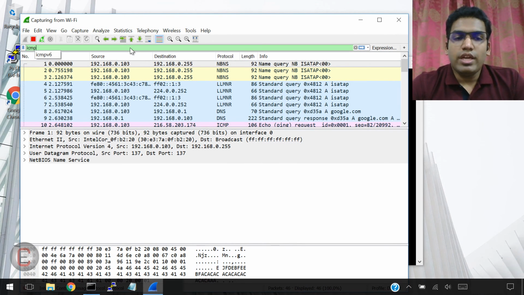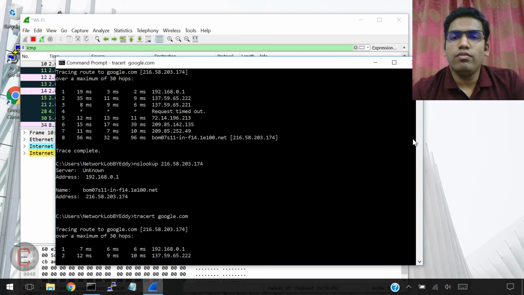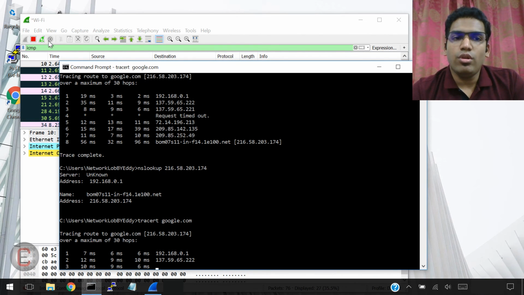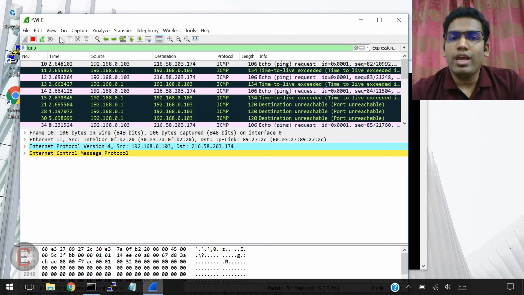As I told you, this is ICMP, so I'll put in an ICMP filter. That's a display filter on the top. I'm still capturing all the information, so it's a best practice to capture all information and then filter it out later. I have not put in a capture filter; I put in a display filter only. So I'm capturing all the packets in the background if I want to have a look at them.